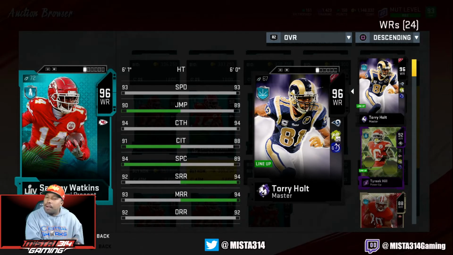The only thing that sucks, he doesn't have a power-up. You know what I'm saying? But that's okay, especially for me specifically because I run the Chiefs team. So he's going to be all right if I decide to go with him. I'm still debating whether or not I want to go with him. I'll probably end up with him, but for right now, I think we're going to slow roll it and just check and see what we can get.